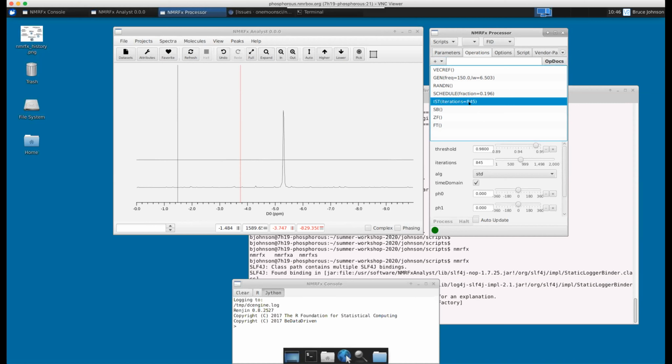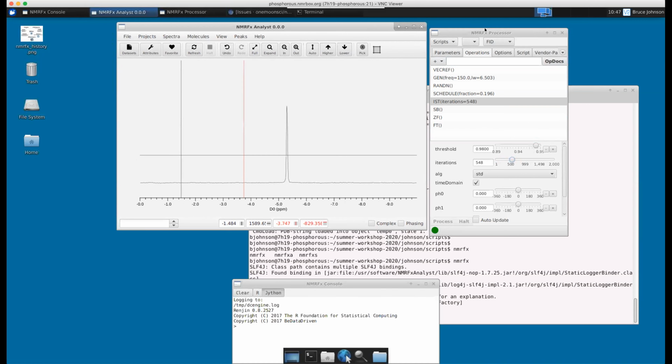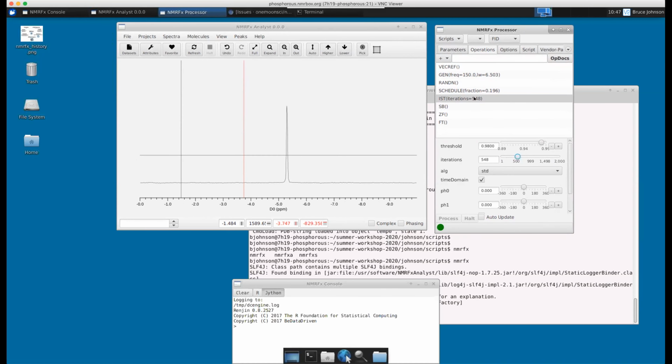I'm happy to have these questions and comments from Jeff, because one of our real goals in this whole nmrfx GUI was to make it easy to look at these things and play and talk about them. What happens as I change the number of iterations? What happens to the signal of the peak, the noise of the peak? What happens to the artifacts? So you really can go in here and play and talk about how this stuff works. That was one real goal, and I'm happy to see people playing with it and commenting.